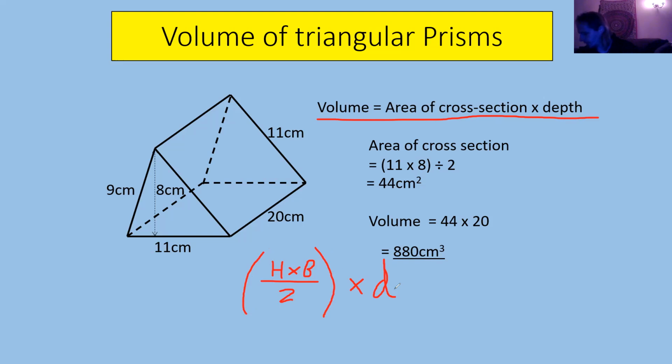So that's the idea there for that one. And those are really the only 2 you need to know. You might have to work out the volume of a cylinder as well. It'll be the same thing. It's working out the area of the circle, and then how deep it is.